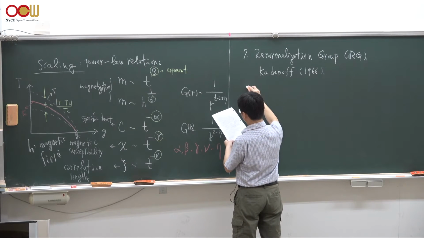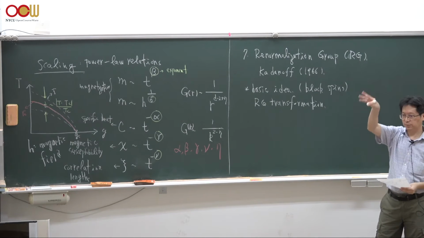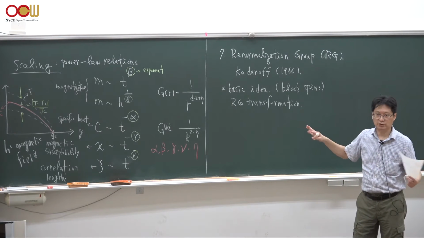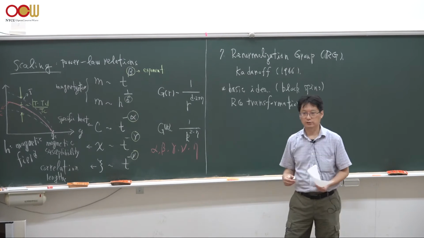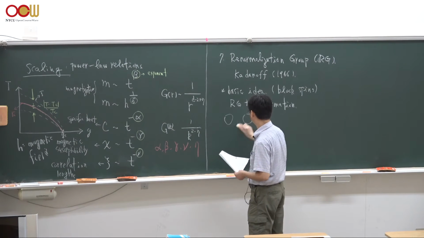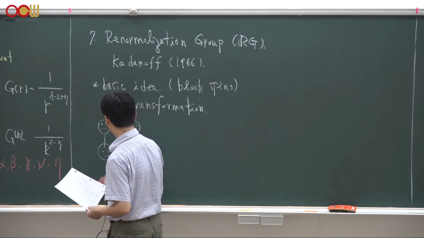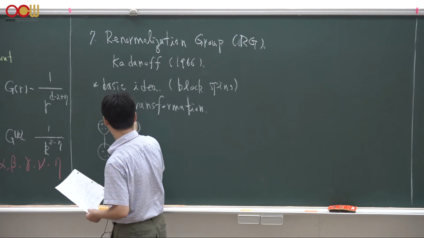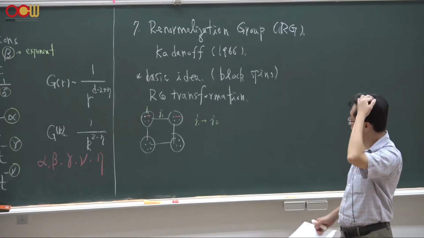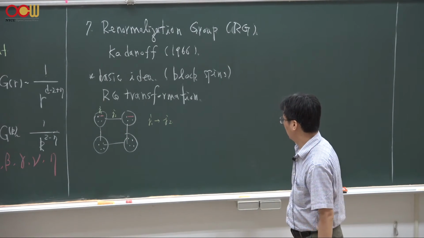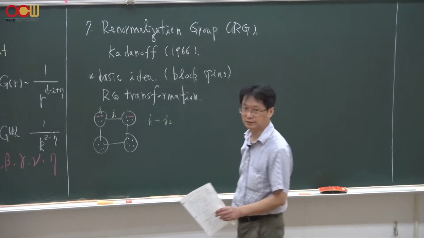So we will introduce the basic idea of the RG transformations by introducing the so-called block spin, and we try to group a little cluster of a spin system on the lattice together, and then we do the partial sum in the partition function, to get the interactions among these block spins. We may have this kind of cartoon picture. Again, we will describe in more detail later. We can monitor how this coupling flows under RG transformations. For example, this is J1 and this is J2. J1 describes the spin-spin interactions between adjacent sites of the spins, and J2 is actually this cluster-cluster coupling constant, using this idea of the block spins to describe the system.